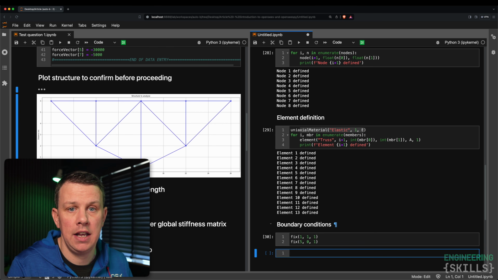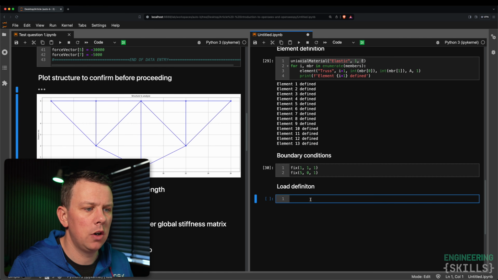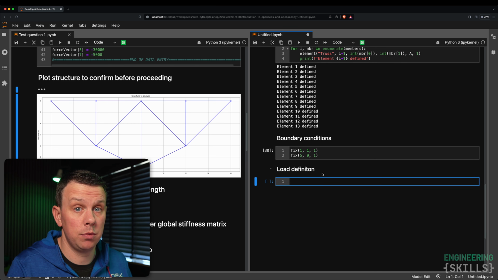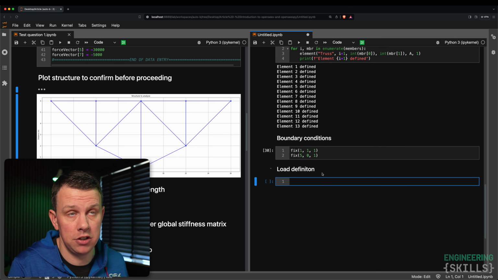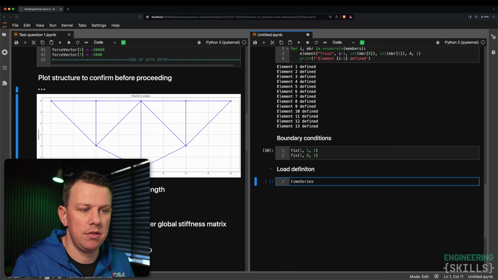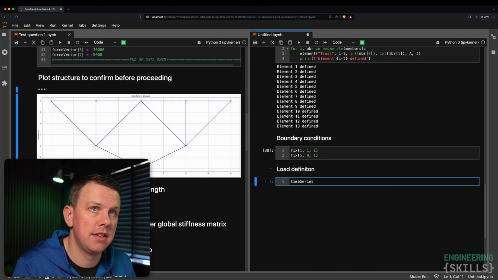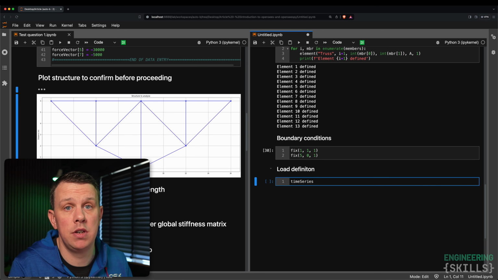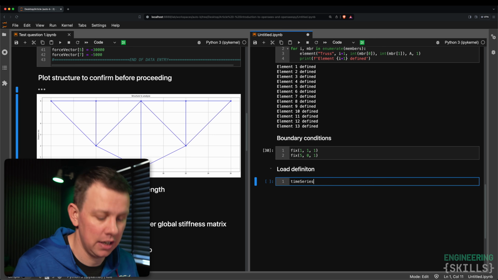Run that, great. Let's define some loads. Defining loads is a sort of multi-step process for us. So now we are going to start defining loads. We're going to start off by defining a time series. The load definition process always starts off, first of all, by defining a time series. The number of steps that is required to do various different things, in this case define loads, is a hint at the degree of customization that you can generate using OpenSees. We're doing a very simple static 2D analysis of a truss. It's about as simple as it gets.